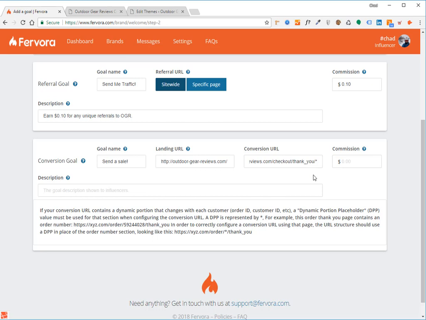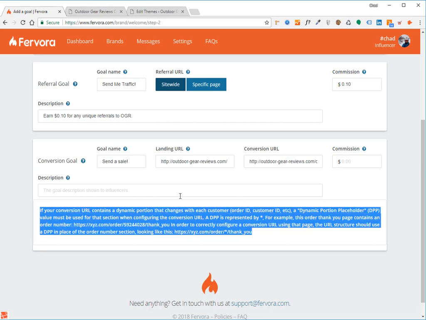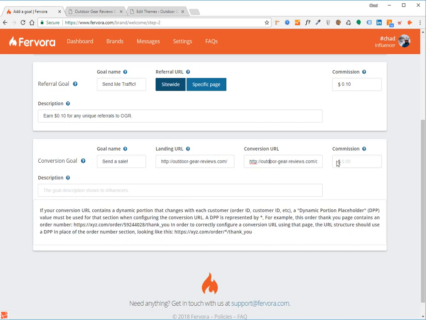And this could be anywhere. So say we had our order number, just as an example, in the middle of our string. Well, all I would have to do is just replace those numbers with an asterisk. Hopefully that makes sense. The asterisk essentially says that there's a portion of the URL that should exist here, but we're not going to care exactly what it is. For more details, there's a more in-depth explanation down here in writing. But hopefully you get the idea of this.